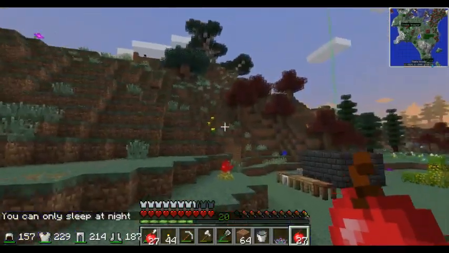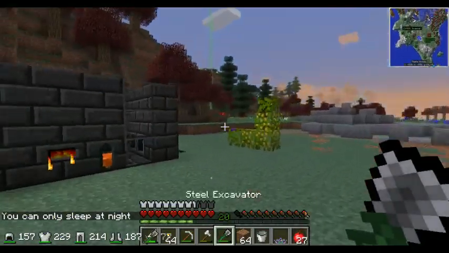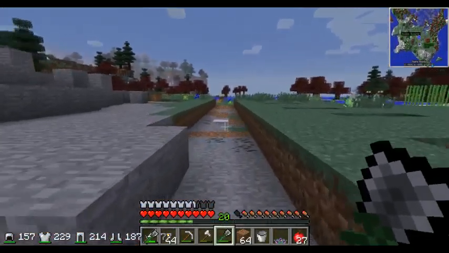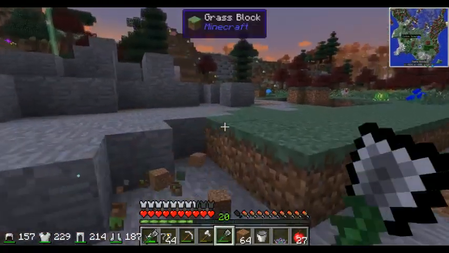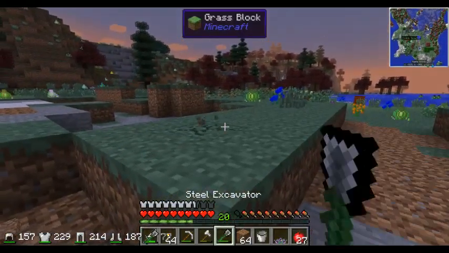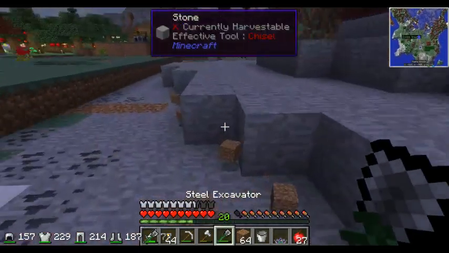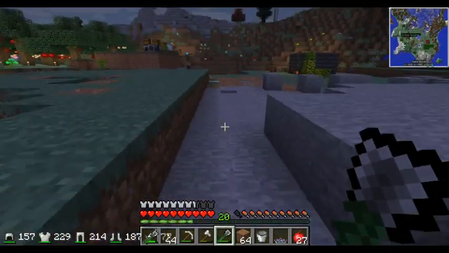You can only sleep at night. So, you know what? Tinkers has got some good stuff. Now, I know they've got a... I need to get the lumberjack axe going because, frankly, I like that because it's just going to make harvesting our trees a lot faster. And safer. Because we'll get them in one shot. Plain and simple.